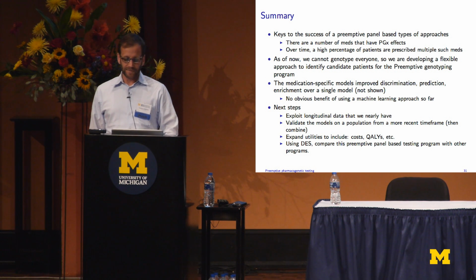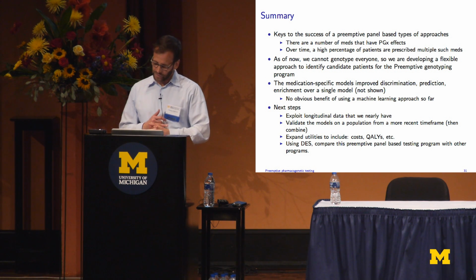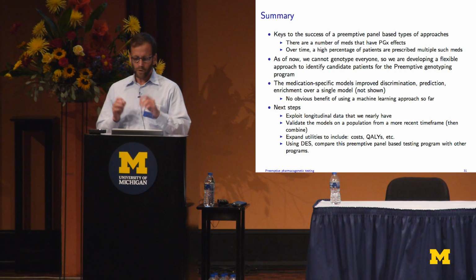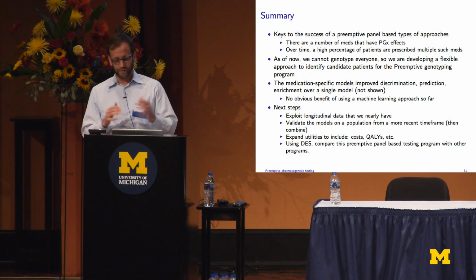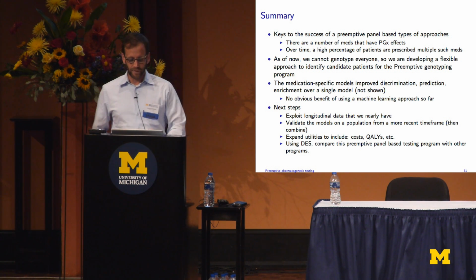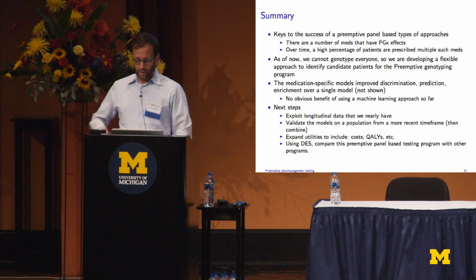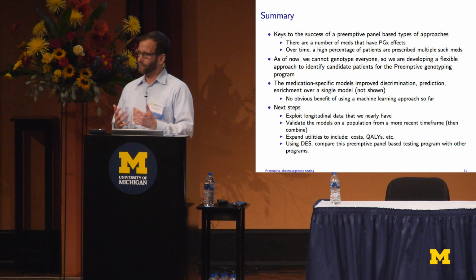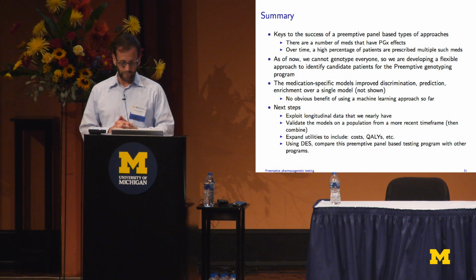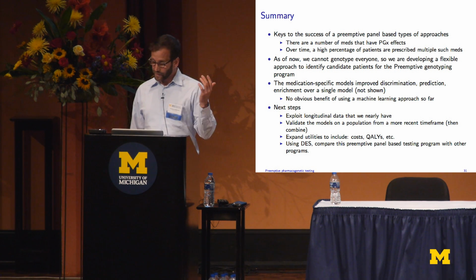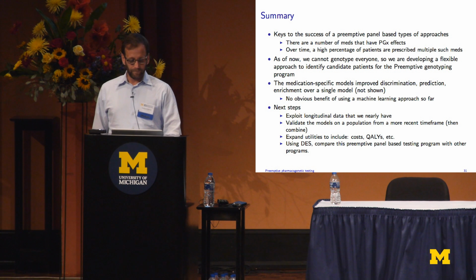The medication-specific models improved our discrimination, prediction, and enrichment over a single model. I didn't actually discuss the single model approach. But as of now, and in this particular setting, there does not seem to be a particular benefit to a machine learning type of approach over a standard approach. We have plenty of data.